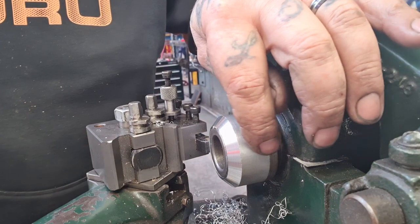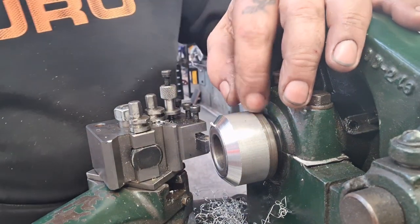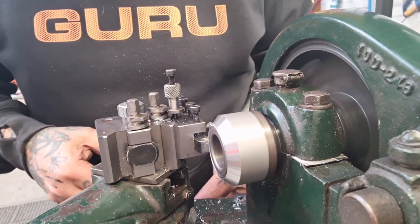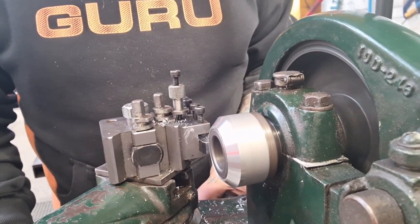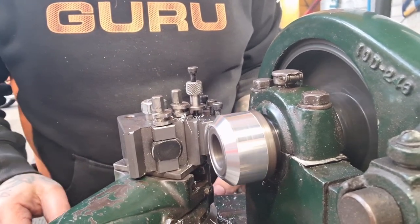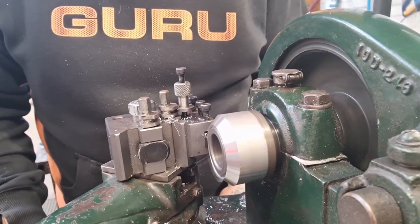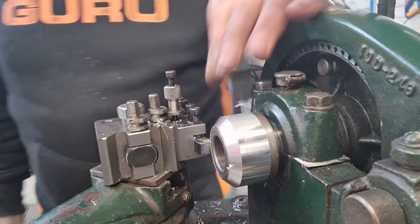The next thing we're going to do is just run a light cut along here just to clean it up. And we're almost there, very nearly almost there. So, off we go. A very light cut now. I'm working so close to the headstock. Really taking my time, being ever so careful. So we're just doing a clean up pass on that face and we'll run it back again. Nice little spring pass. And that's pretty much the profile of it done.